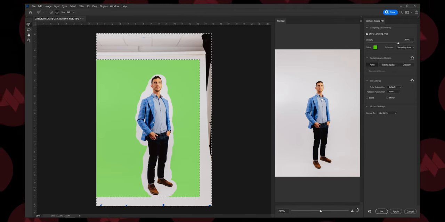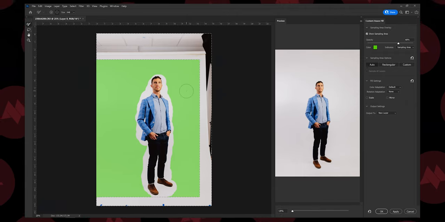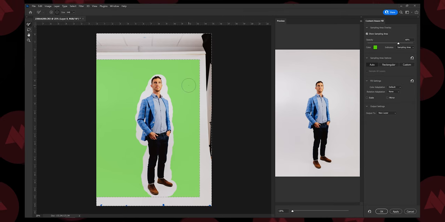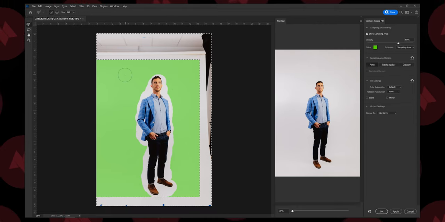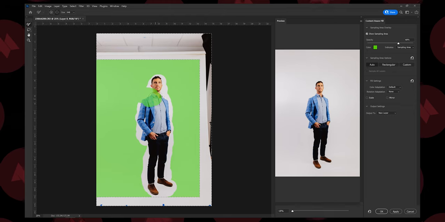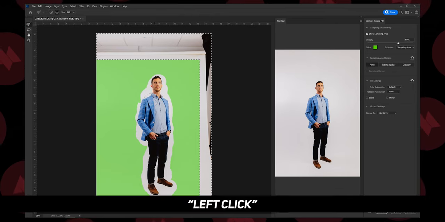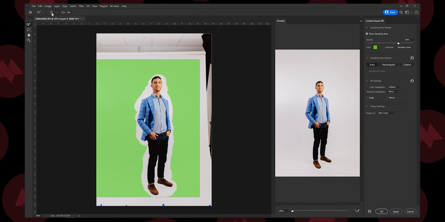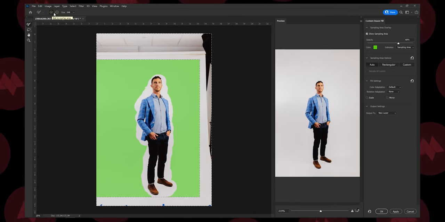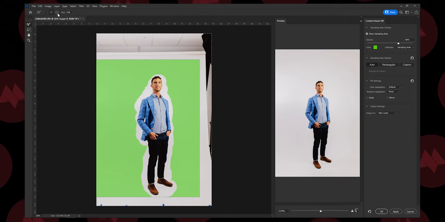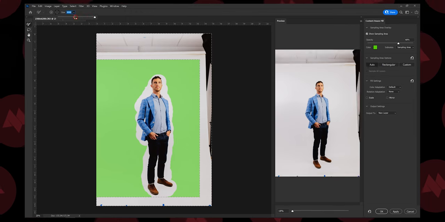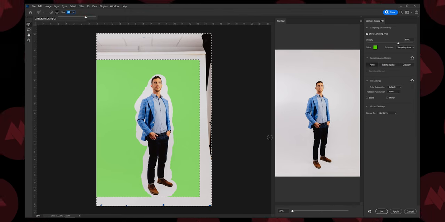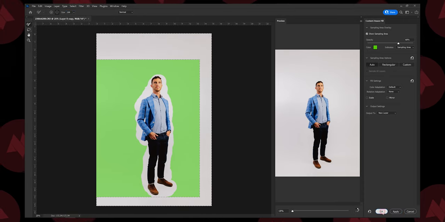On the right here, it's gonna show you what your image is gonna look like. As you can see, what's highlighted in green is what Photoshop is sampling from, and what's not highlighted in green is what it's gonna leave alone. So you can press Alt and add areas, or you can simply left click and get rid of them. You can also go to the controls here at the top left corner and select it that way. You can change the size of the brush, make it smaller, make it bigger, cover more real estate faster. And it's super easy, super fast, super painless.